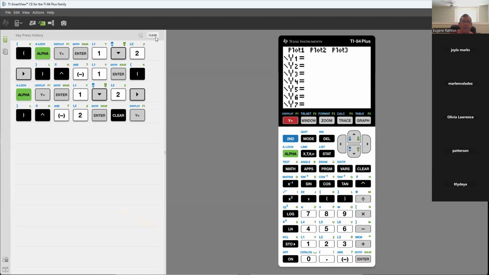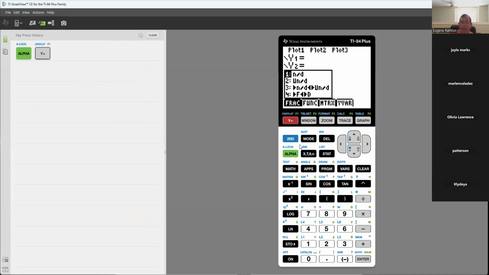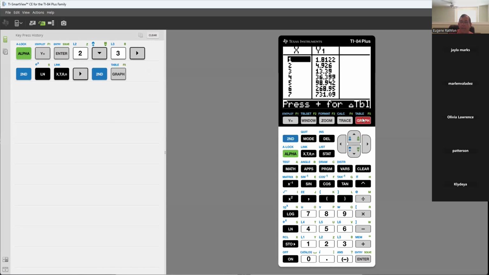So I'm going to go to y equals, I'm going to put in my fraction, alpha y equals enter. So I had 2/3, 2 on top, 3. Then I'm going to arrow right. I'm going to hit second ln to get e with the exponent. And I'm going to put an x there. So this one, if you want to look at the table, second graph, see there's really no way to get these kind of values by hand, okay?